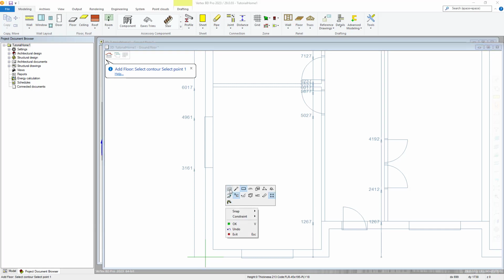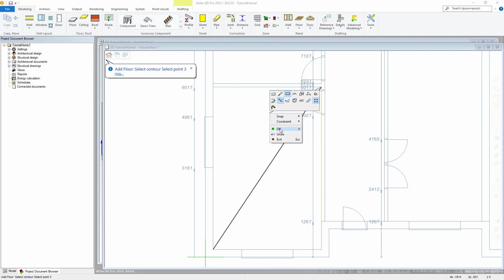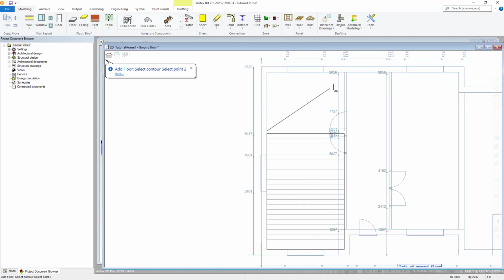In the contextual toolbar are various options for adding in the structure. In this example, we're adding floors into the 2D drawing, so I want to ensure it's added by the top plane of the floor, so it finishes with the finished floor level, and I add via selecting the points to enable better shape control. If you wish to add in 3D, it will probably be easier to use the add using walls function.